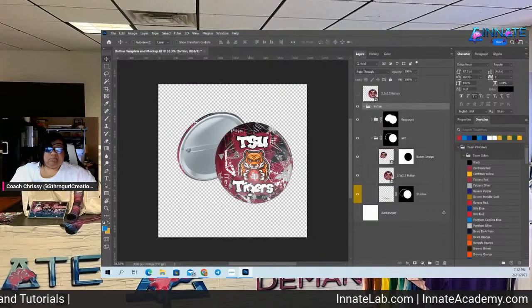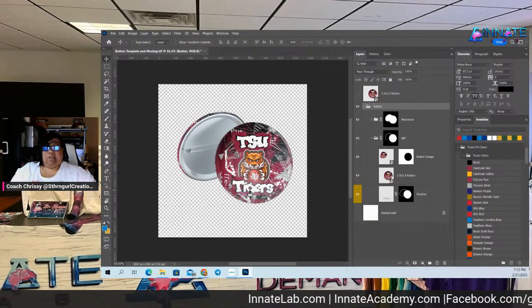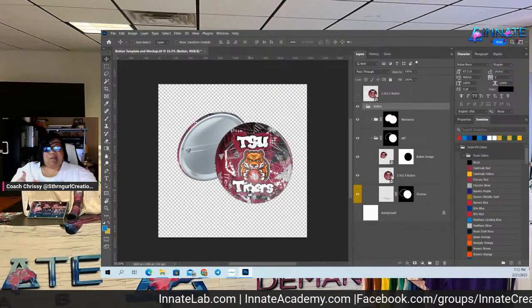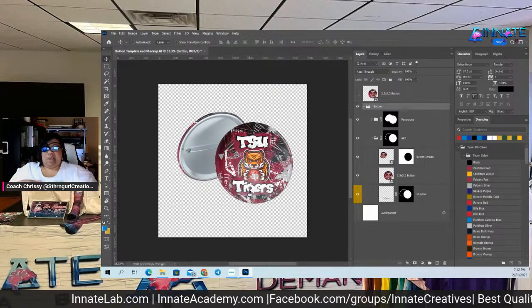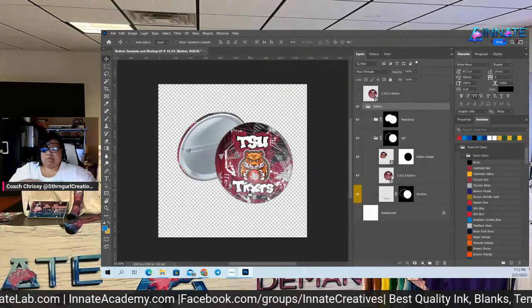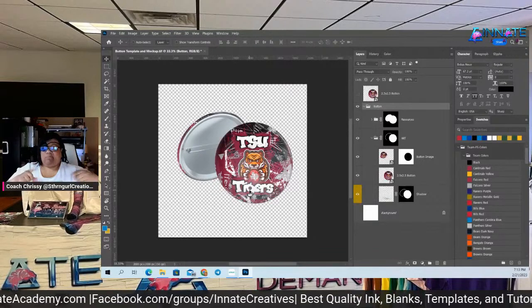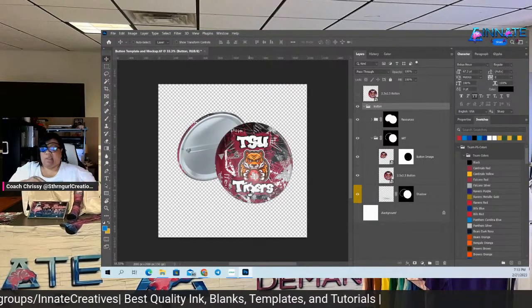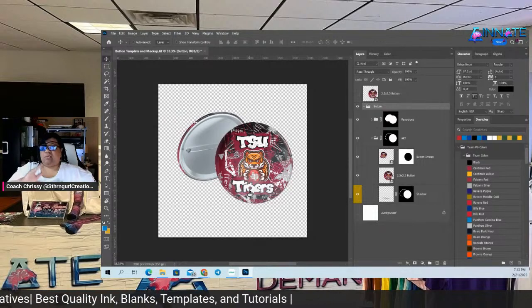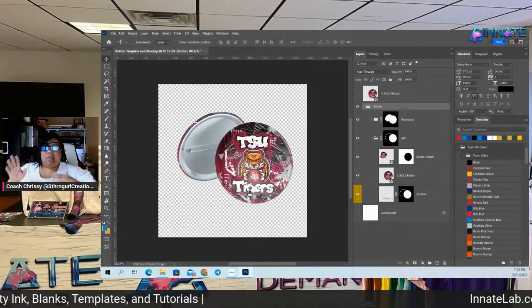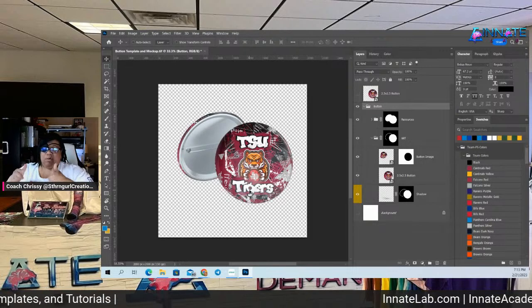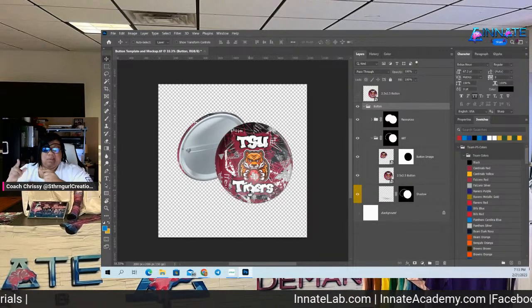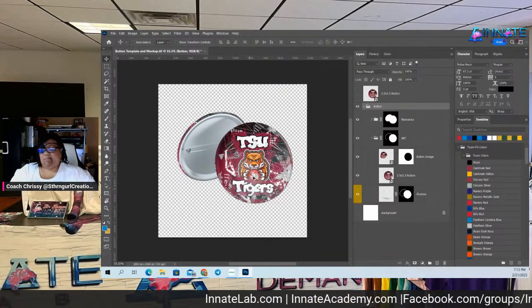Either way, if you have the Automizer, you have the button mockup there that you can change if you're doing a design in the Automizer. If you don't have the Automizer, or you're just doing one simple button, this template will be in class 178.